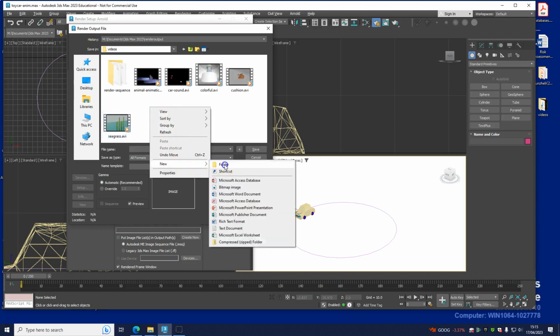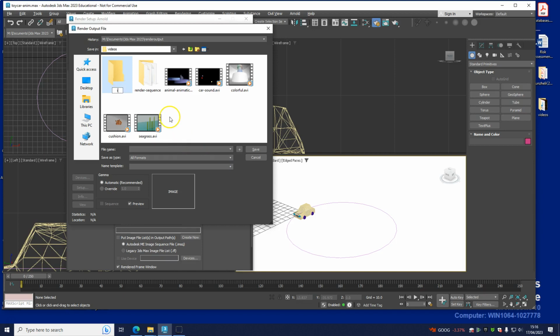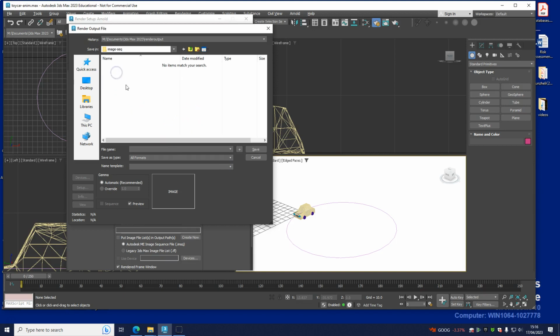So this would be image sequences. You can use several image sequences. You can use bitmap as well, or TIFF or Targa, or even JPEG. I will use Targa this time. These are the most common ones that people are using.